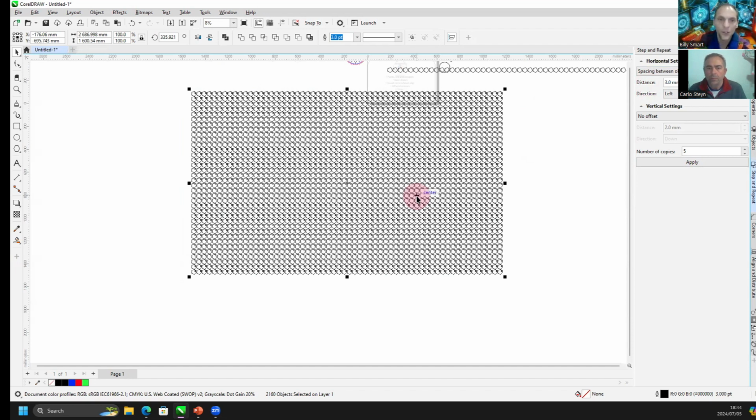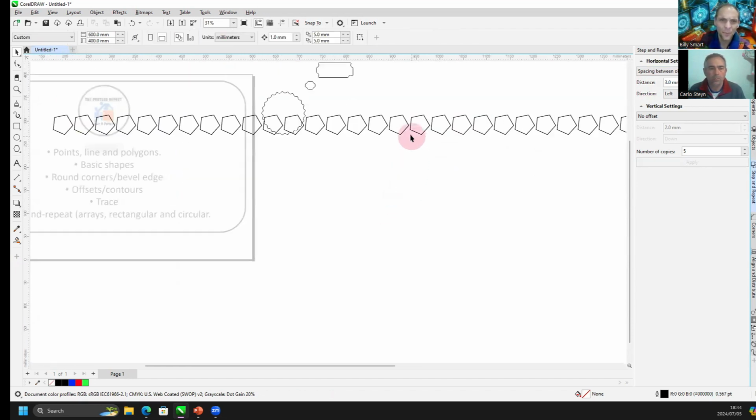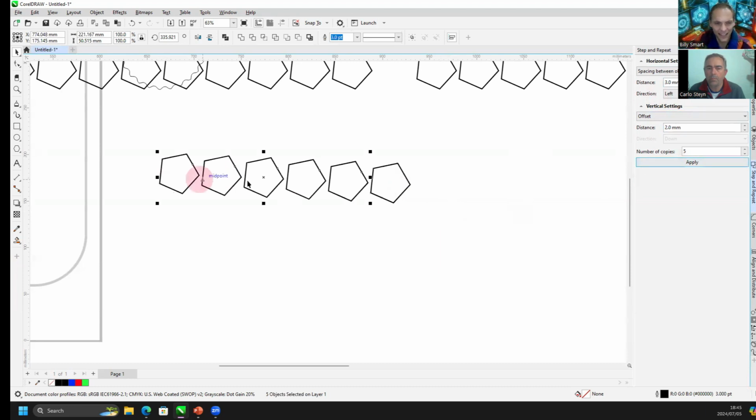circular transforms. What I don't know, and I would love if somebody does know, in AutoCAD, you can actually tell it how many rows and how many columns, and at one time it'll actually do it both ways. In Corel, I only know how to do this in 2 steps, to do rows one way and then select them all and then do the columns the other way. If I activate both here, and I said I want to go that way and that way, it does it at that little angle. It's doing that.